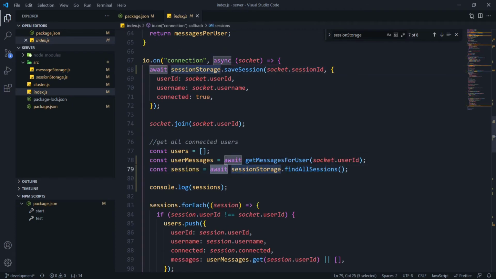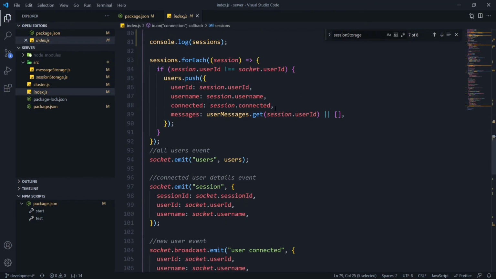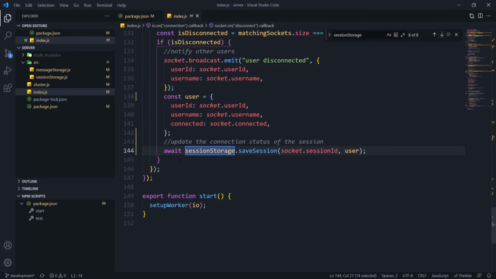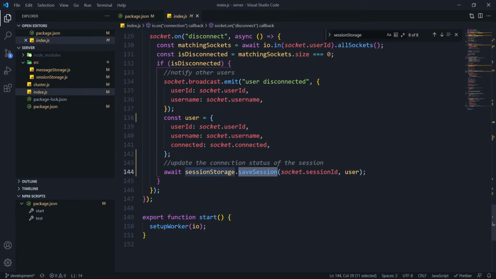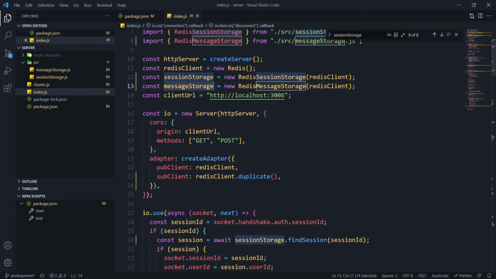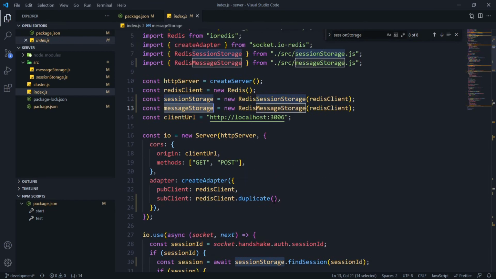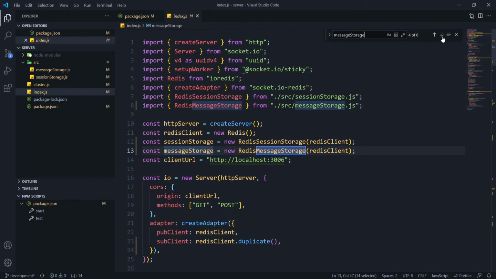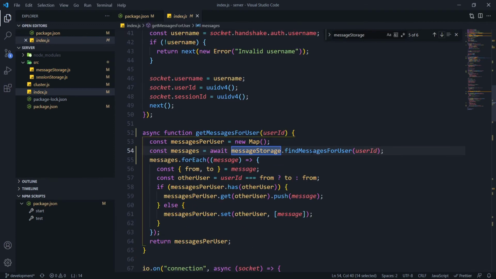I have awaited all of these. I put the await keyword, and next is going to be await and save session over here. We have the same with the message storage. Wherever we have declared all the methods, change it to message storage dot.